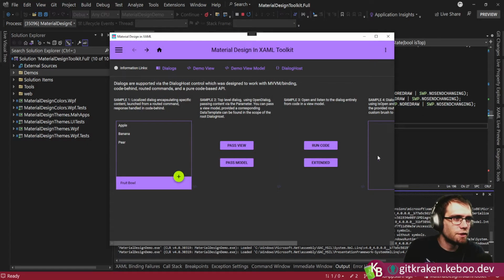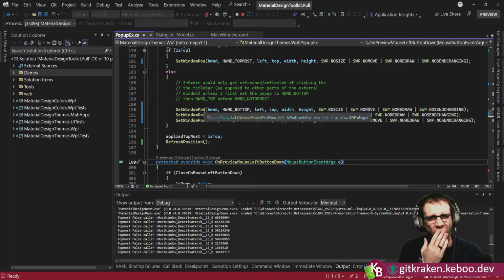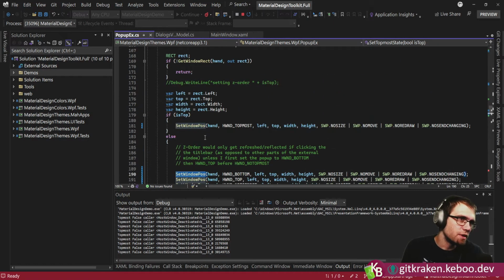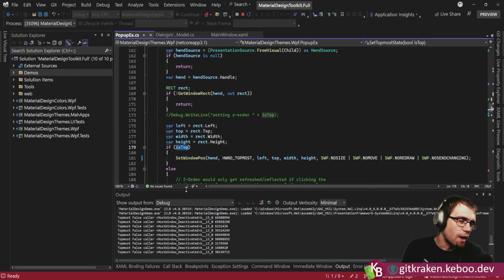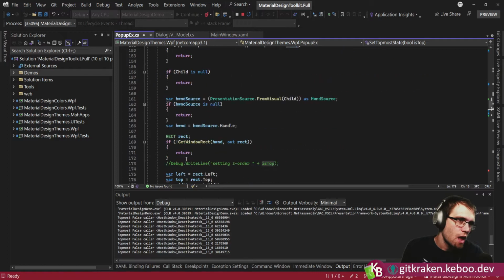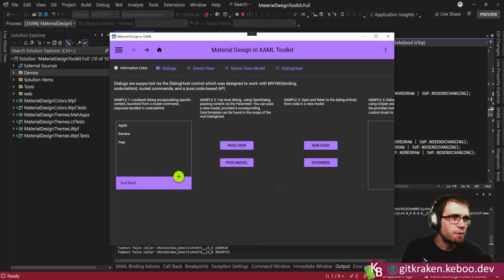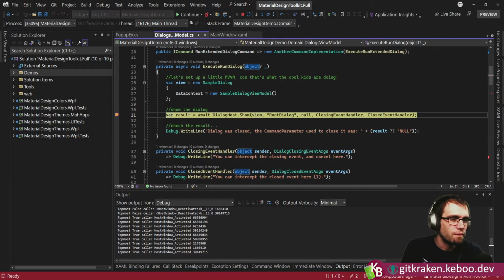But still, invoking the set window position with is top false did nothing, because the pop-up was still actually visible.